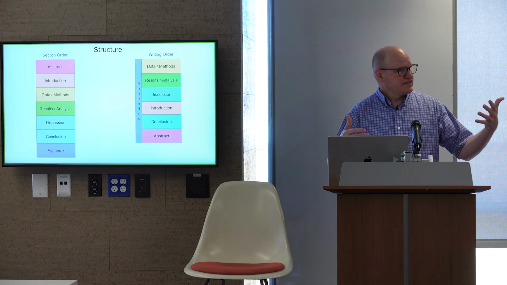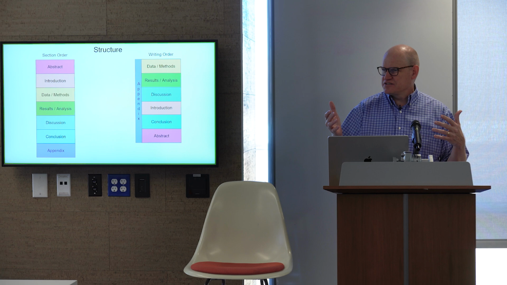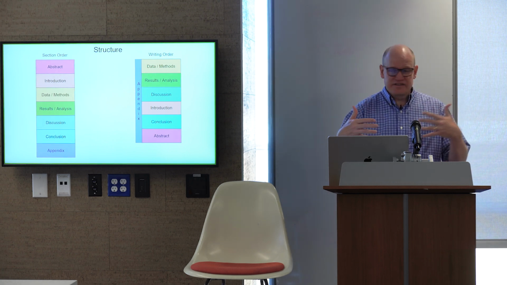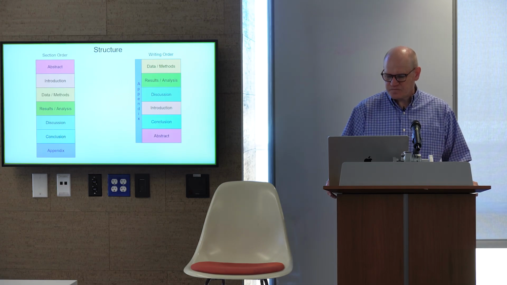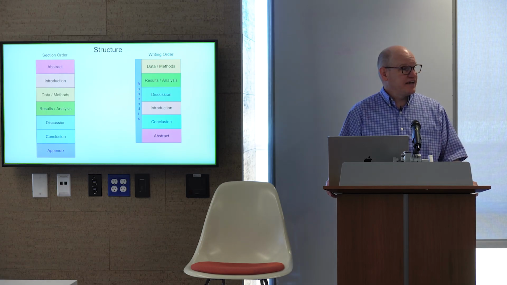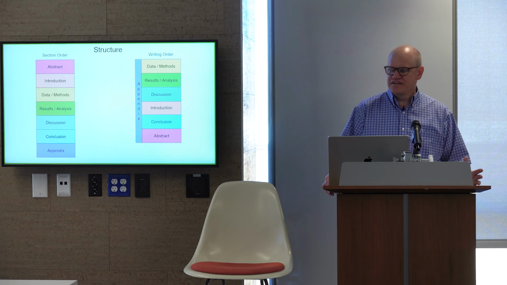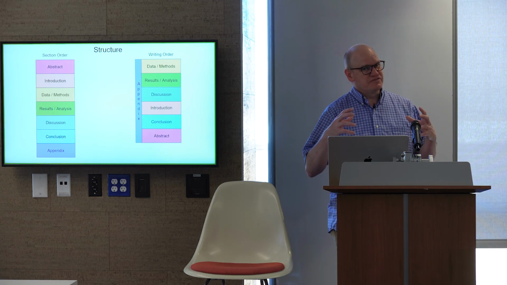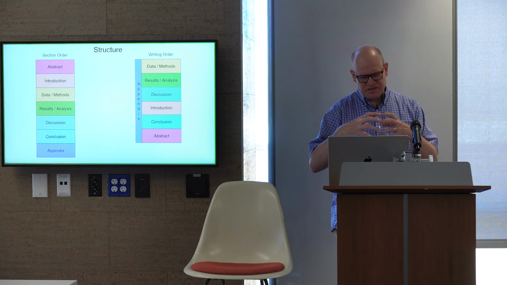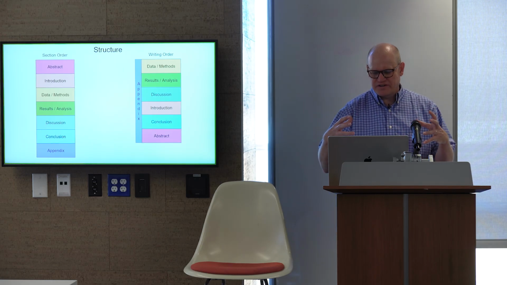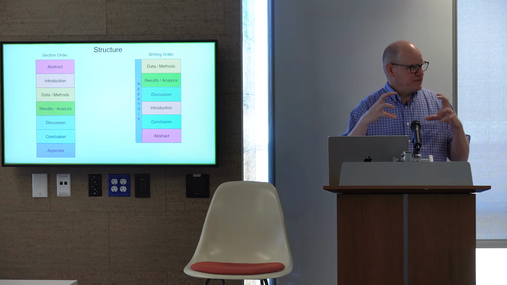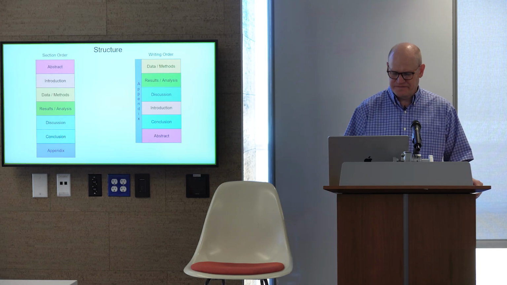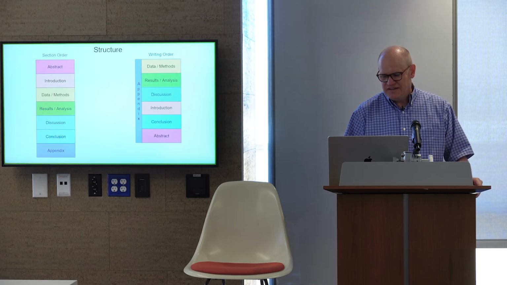All the while, if there is an appendix, not every paper has an appendix, but if there is stuff that goes in the appendix, I just kind of pull it out as I'm going and stick it in the appendix. And then I write the abstract last, because I don't necessarily know what I've said. And honestly, the way that I write, I don't necessarily know all of the detail. I haven't fleshed out the importance of what I've been working on until the end. And so you don't want to have a concise summary of what the paper's about until you actually know what the paper's about, which is part of the writing process.